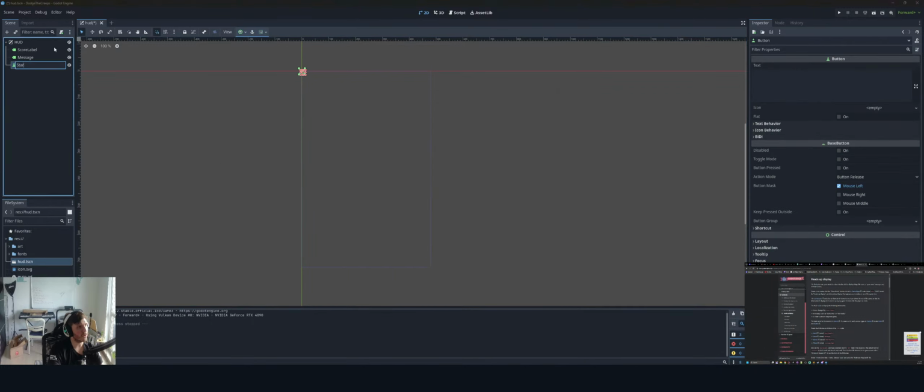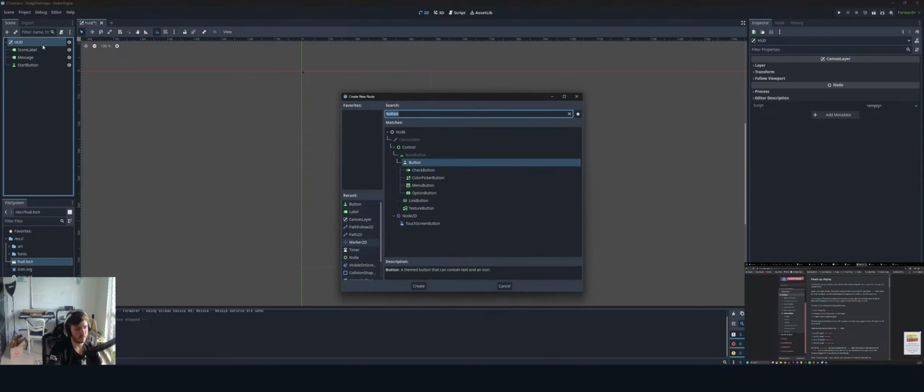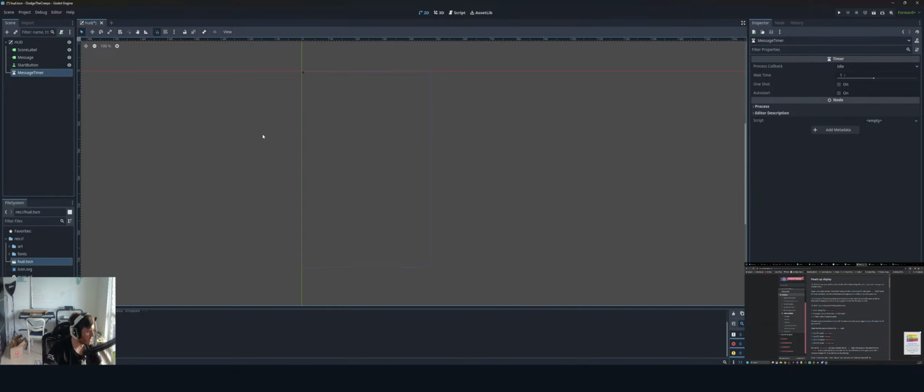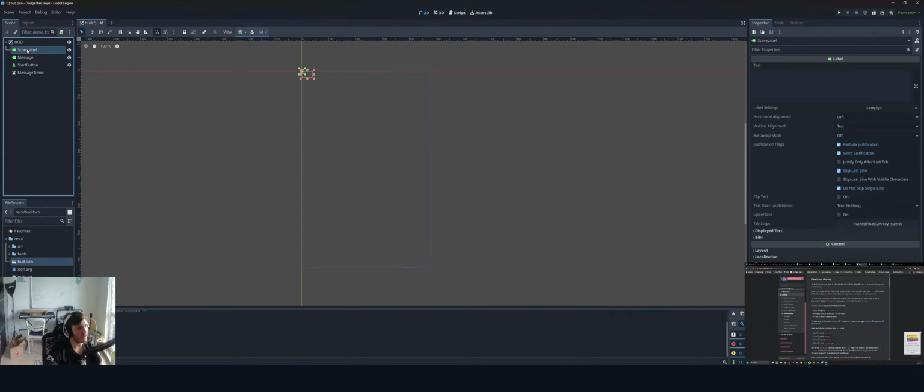Button they're going to name start button. And then timer, message timer. Boom. So click on the score label and type a number into the text field in the inspector. So, 5.